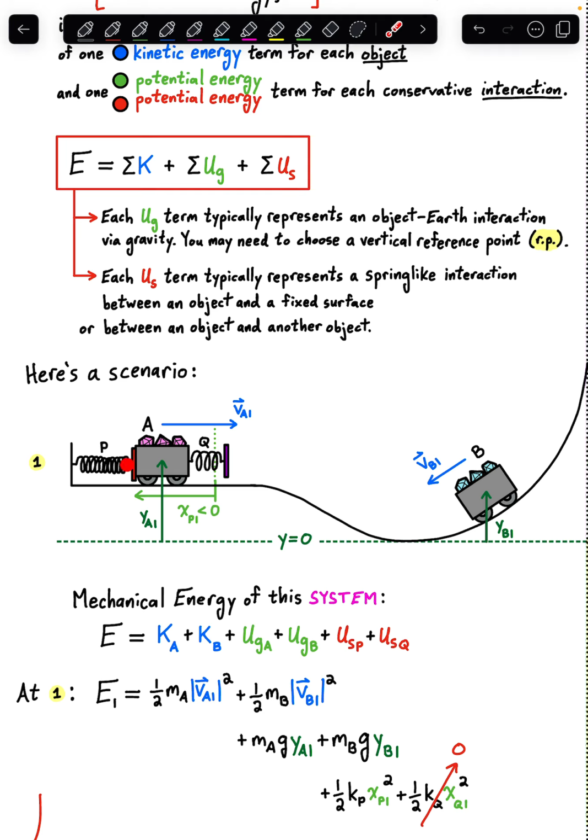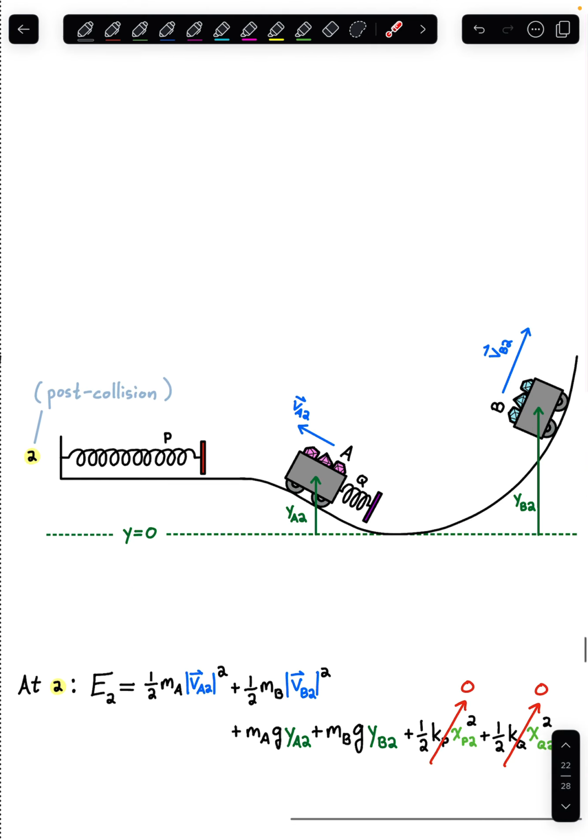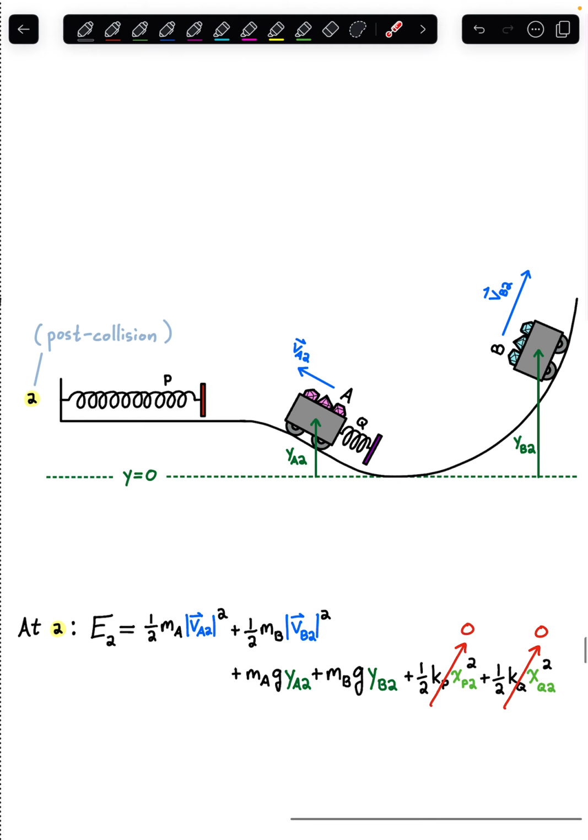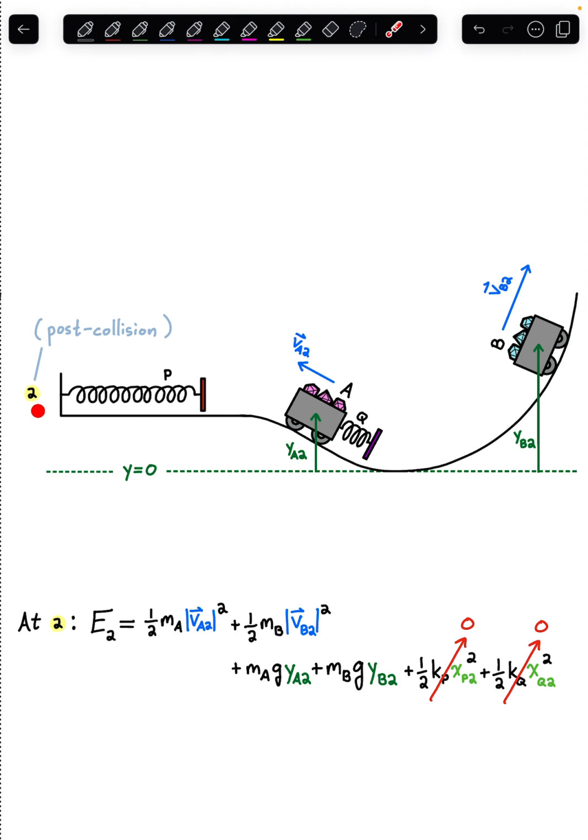Suppose spring P launches this cart in this direction. It collides with cart B. The spring Q between A and B causes them to repel off of each other. Cart B gets turned around and launched back to the right. Cart A will get reversed and launched back to the left. And this could be our situation a short time later at what we'll call moment 2, post-collision after A and B have pushed off of each other via spring Q. So B's heading off this way, A's heading off that way at moment 2.